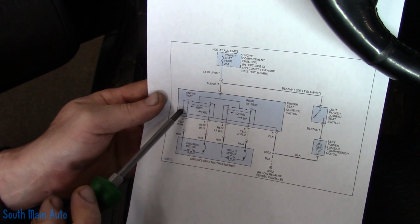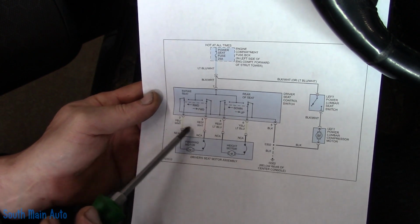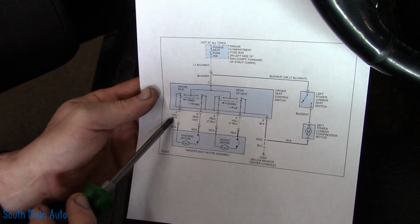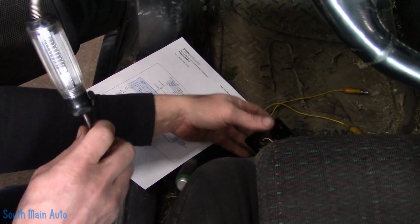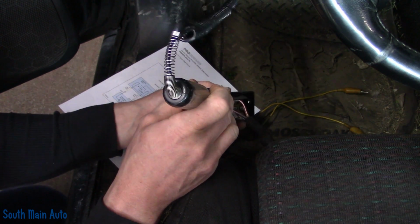So what's going to happen is when we press it in the forward position, the red and white wire here is going to have power, and the yellow with white becomes a ground, and vice versa. When we go rearward, the yellow with white has power, and the red and white becomes a ground. So we can test that theory. We've got our handy dandy test light. And in the reverse position, which we know works, yellow with white.